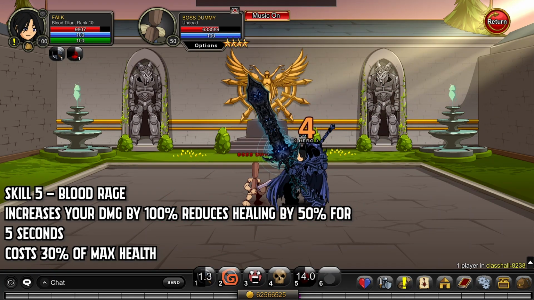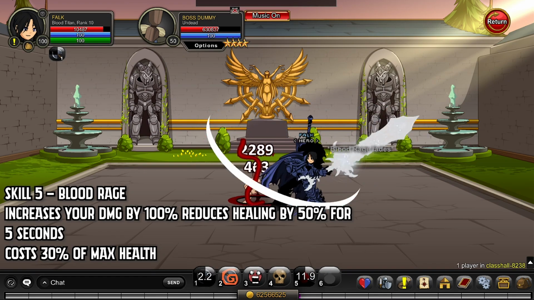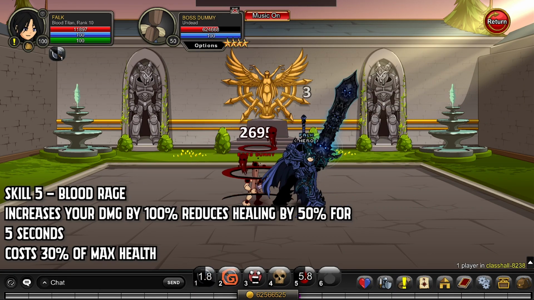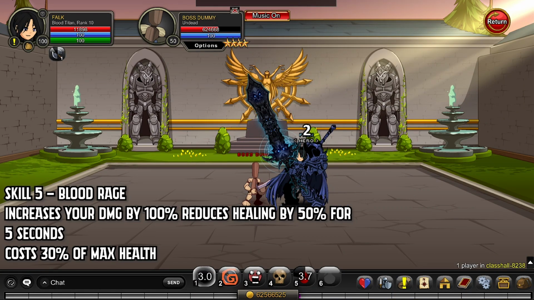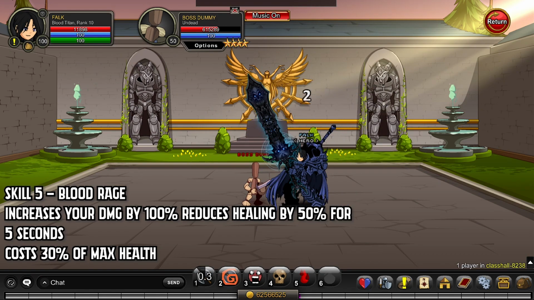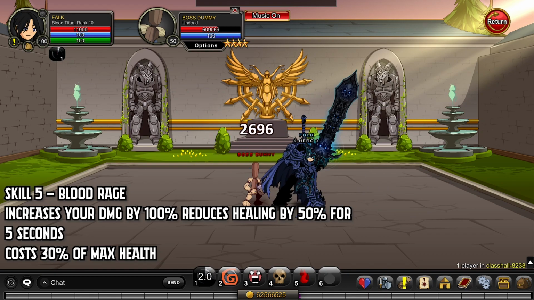And also I healed 1.19k instead of about 2.38k or whatever it is. As I said, it reduces your healing by 50%. So instead of healing 20% from using the skill there, you heal 10%, which is a bit annoying. But that's why you have to be careful of how you use your skills and not just spam them, because otherwise you will probably end up dying.